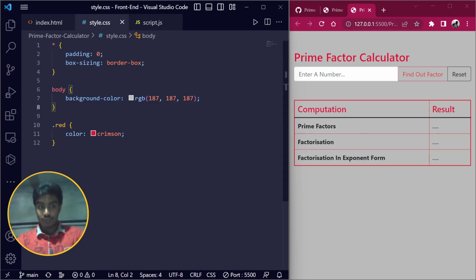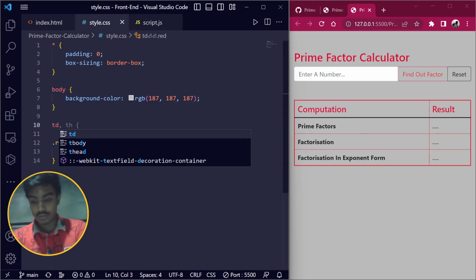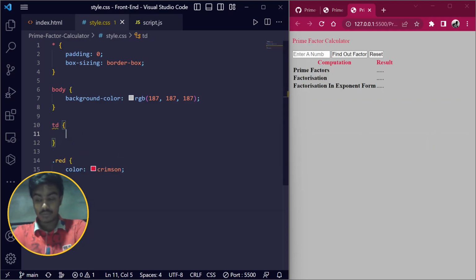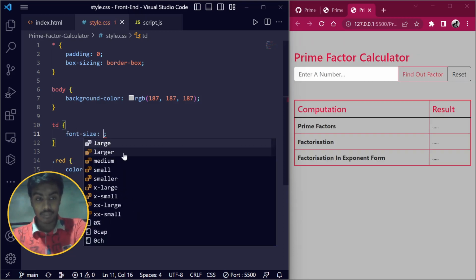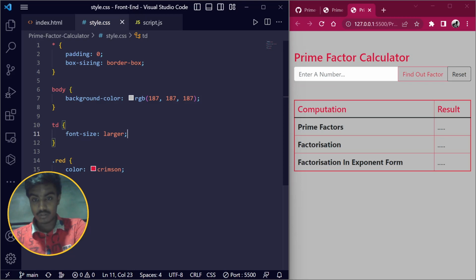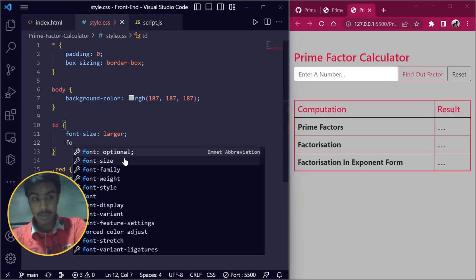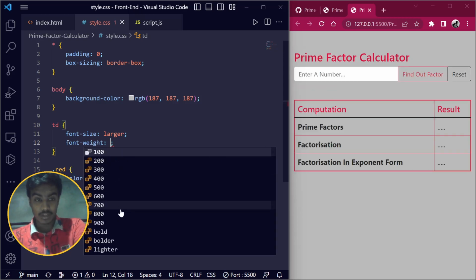Now I want to fix the TD because I am seeing that the TD is not fixed. So I want the font size as larger. Let's suppose larger. Okay, now you can see, and I want the font weight as bold. The font weight as bold.